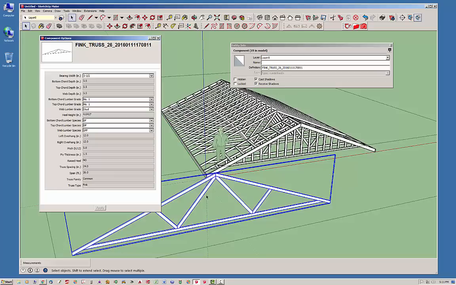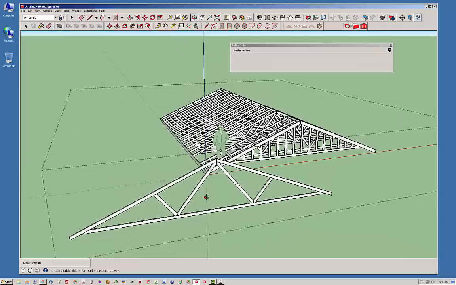But right now the geometry is pretty static once you create it, so to change it you're going to have to basically recreate the truss. But that's pretty easy, as you've seen. All of these parameters are used in the engineering portion of the truss when you click on this engineering icon up here. But let's return back here to the truss and just look at some of the features.